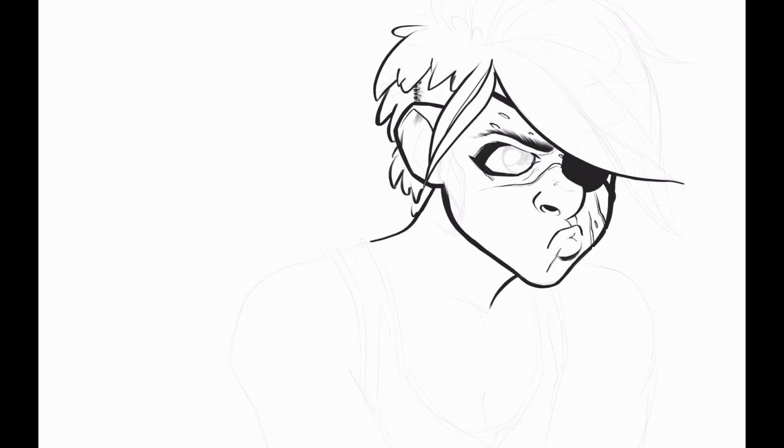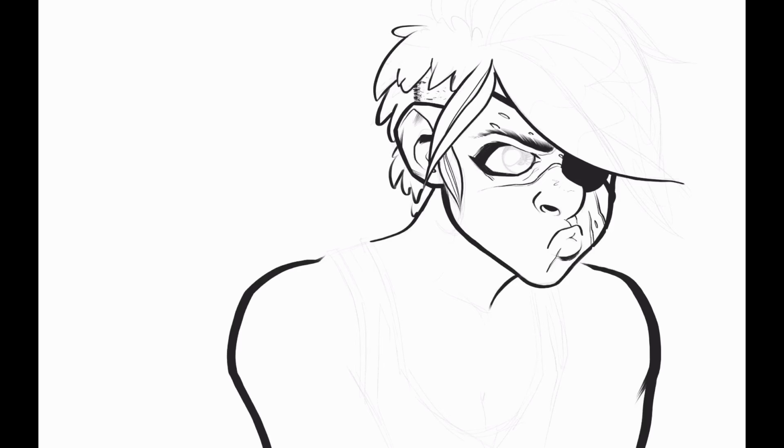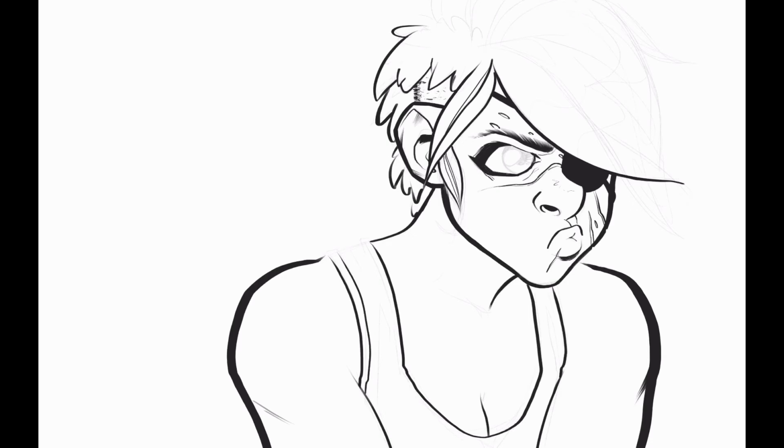So at this point, I'm inking it. I was just inking it with these sort of more, I don't know, comic booky lines. I didn't really know if this is the way I would actually finish it. I think I actually stopped working on this halfway through and was going to go do something completely different, and then thought, you know, that might have some merit to it. So I went back to this piece.